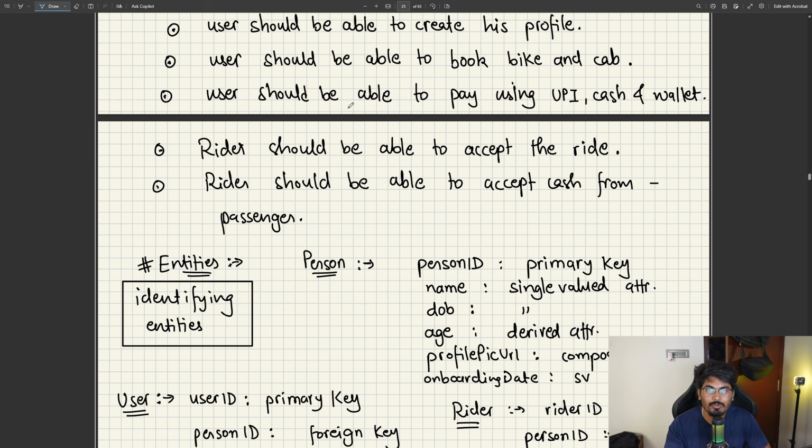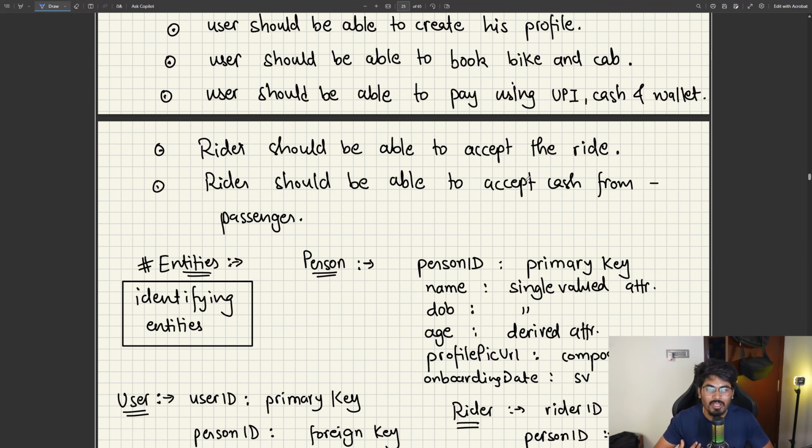Third thing I will do is pay after completing my ride. So the third requirement is that the user should be able to pay using any cash method. Think about it, right? This is how you will use the app. Now switch your gears. If I'm talking about my Amazon system, I will first talk about, as a user, I should be able to create my profile, see my orders, place an order, search this, that.